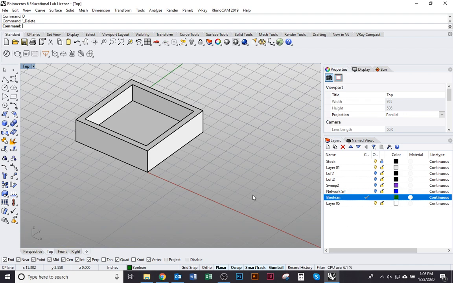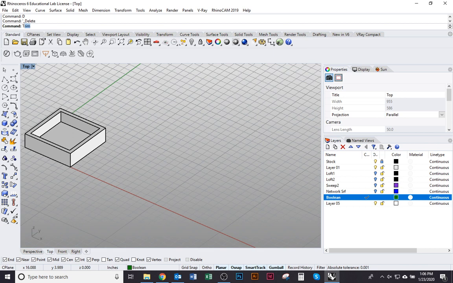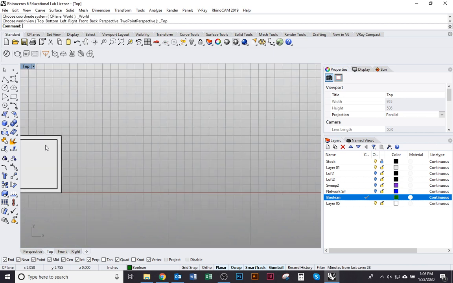Then I'm going to show you one last example, which I'm calling the Boolean. And with this one, you can really use any kind of solid. So over here on the left panel, we have the solid creation tool. And you can see there's a whole bunch of different types of shapes. There's spheres, cylinder, box, cone, truncated cone, pyramid. I would recommend you don't use the tube or the torus in this case. Ellipsoid, which is like a squished sphere, or a paraboloid.